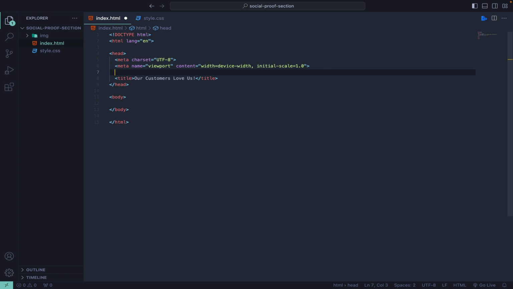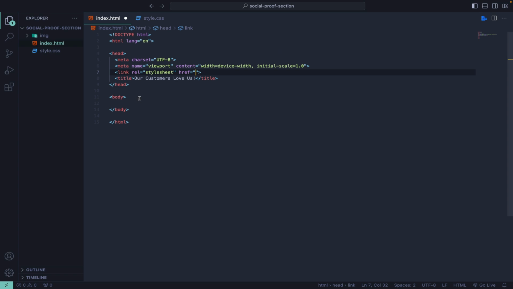Let's go above our title under the meta, and let's make a link tag. So I'm going to type link, and I'm just going to hit Tab, and that will already set it up for me how I want it. Again, that's built into Visual Studio Code. If you hit Tab, that's your shortcut key, guys. It'll pre-write stuff for you. Just hit Tab to finish it.